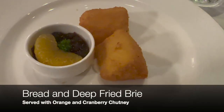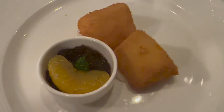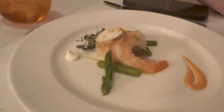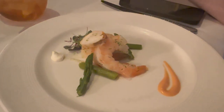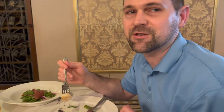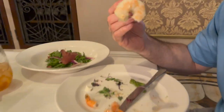This is the baked brie that comes with an accompaniment. It looks like I have some mandarin oranges and some preserves to put on there. And Dave got the lobster and shrimp appetizer. It's got some really pretty plating. Dave's on a diet. Got some asparagus and a little bit of sauce and a little croquette on top. All right, Dave. What do you say about the lobster and shrimp? Delicious. Small, but delicious. It was a tiny bite. Well, your salad arrived too. That's the pear salad. Don't be so sheltered.